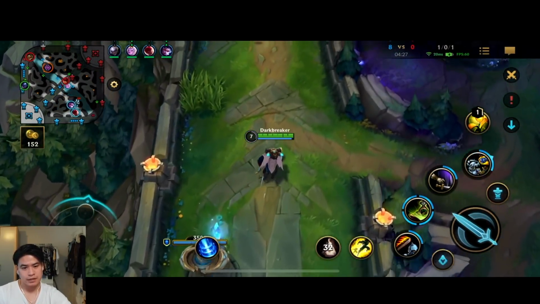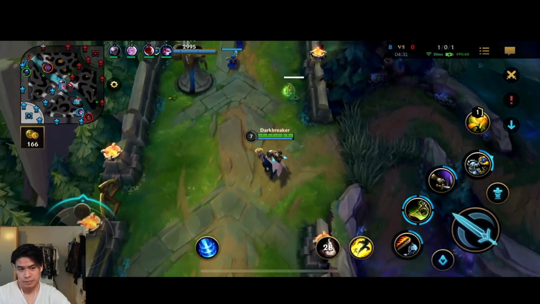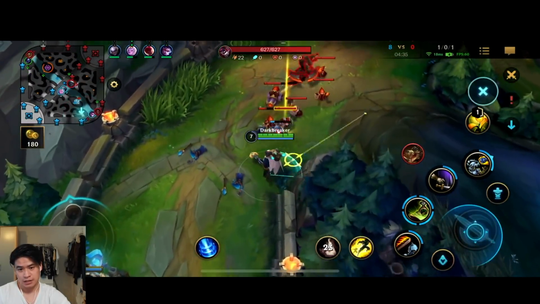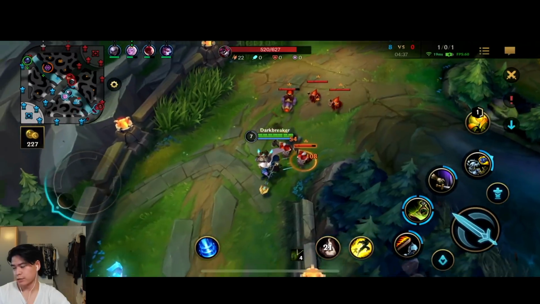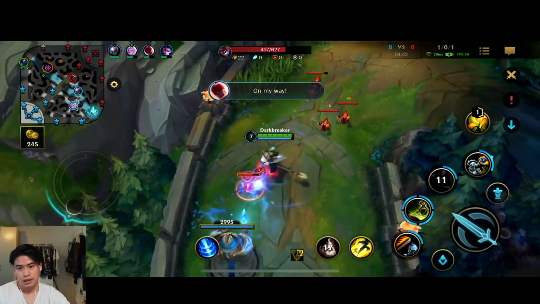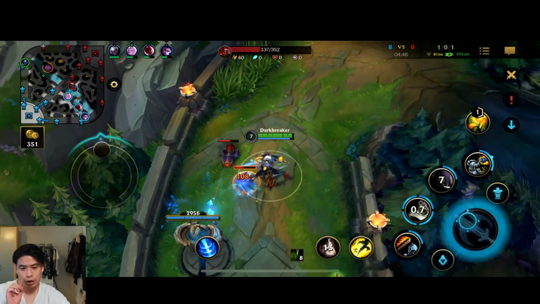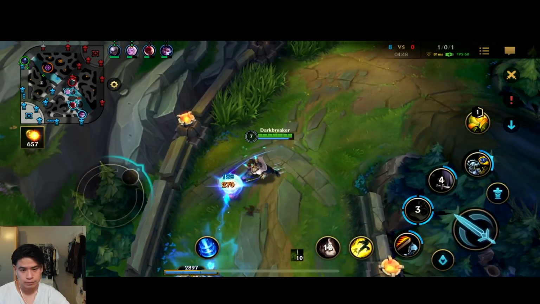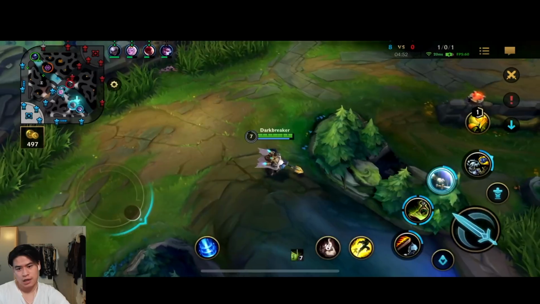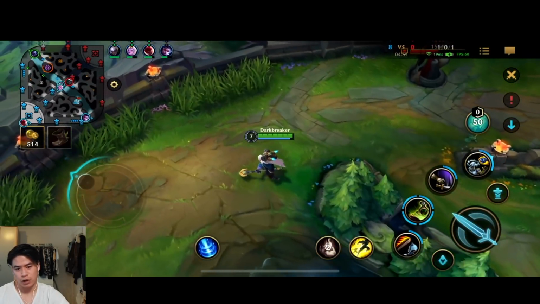So yeah, big and nice changes for Jax. It's going to nerf his jungle a little bit, since you will get less attack speed in total, from 20% to 10%. But like I said, on minions and champions, you get double stacks now per auto attack. So it's definitely going to hurt the jungle a little bit. I tried Jax jungle out and it didn't affect him too much, but I guess it's a slight early game jungle nerf.